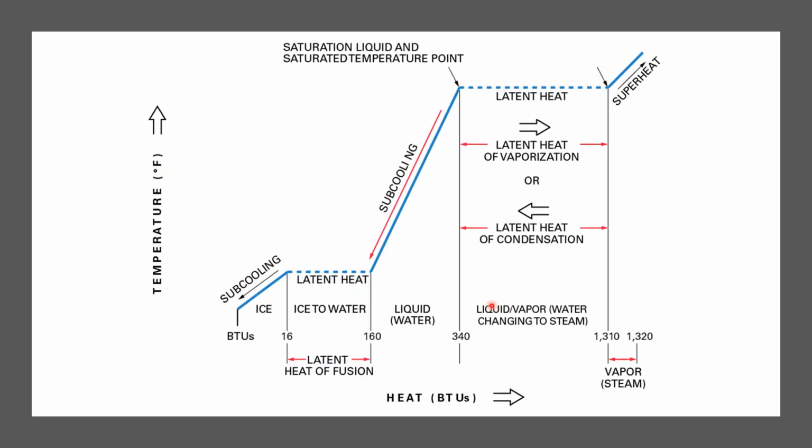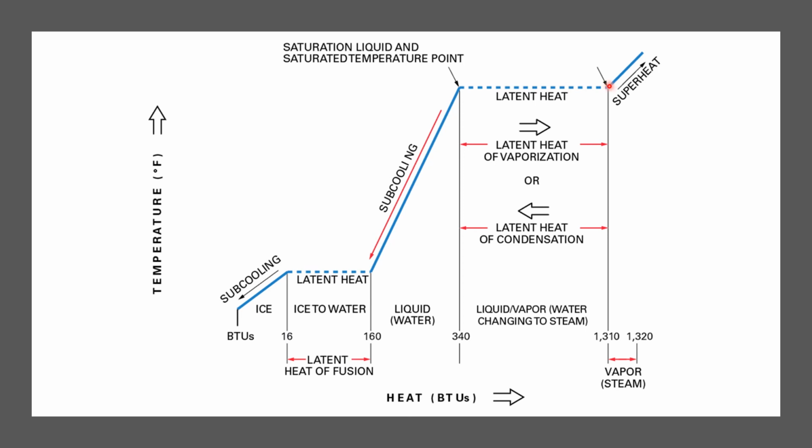The next thing I want to show you is the reverse cycle on this exact same chart. So I'm up here and I'm in a gas, in that really hot gaseous state. I'm superheated, and I enter into that condenser coil, per se. Even though this is water, we're running in there and rejecting some of the heat. And as we come down, we start condensing that refrigerant, or in this case, water, and we're rejecting that heat.